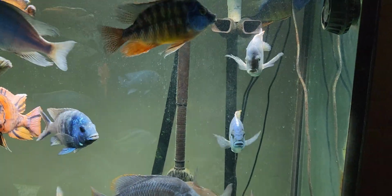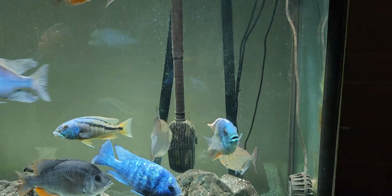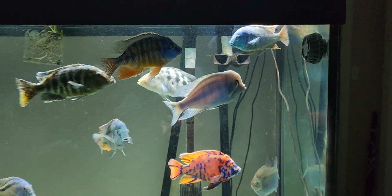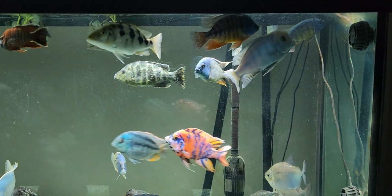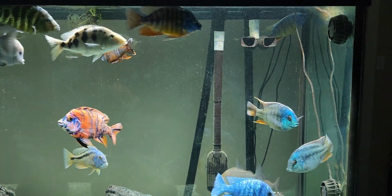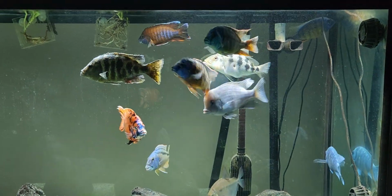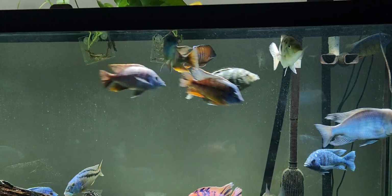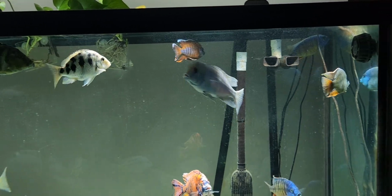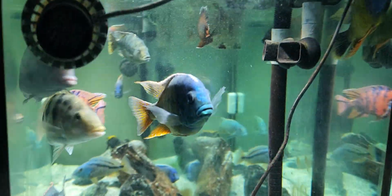And that being said, guys, we have a graveyard of snails in here because before I had added this guy to the system, we had probably, I don't know, 10 or so mystery snails in here. And he has since been the culprit of basically eliminating the majority of those. I think there's still a couple around, but he definitely lived up to his name, so to speak, and took care of a lot of the snails that we had in here. Unfortunately, much to my chagrin, because I wanted the snails in here so that there would be less glass cleaning and less rock cleaning for me. But this guy obviously had other plans.